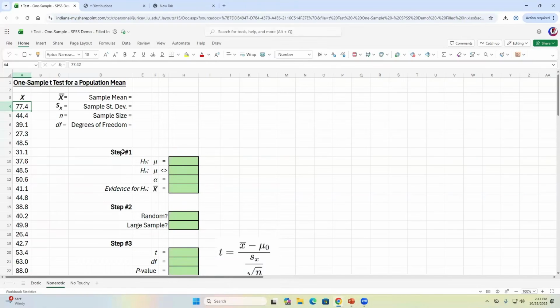So here for our step one, we're going to start off with the null hypothesis. And the null hypothesis is always about the population mean. We never hypothesize about the sample mean because we don't need to. We know exactly what that sample mean is. I should actually put it up here. It's 53.1%.